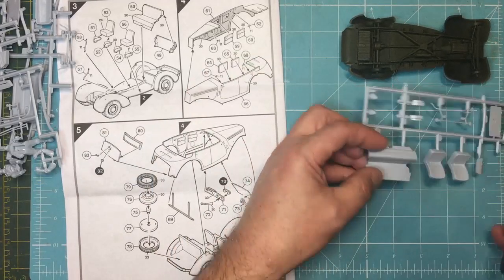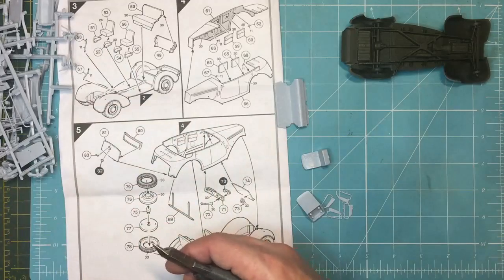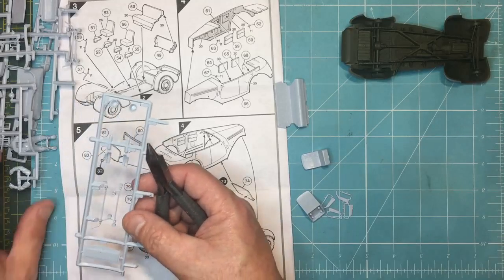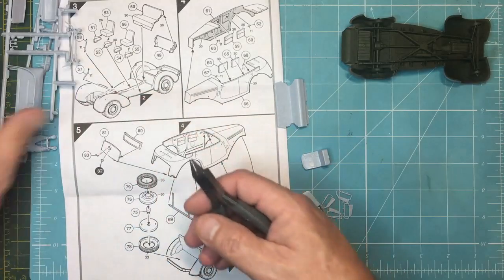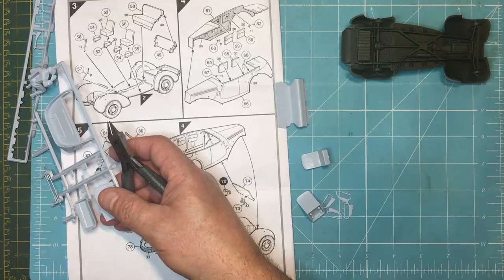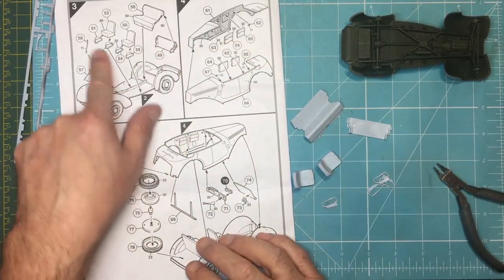And then we've got these seats. So we've got the rear seat here, and then these two front seats. And then there's a seat back, which is part 49, which I don't appear to have. There it is, it's loose in the bottom of the box. So there we go, now we've got all our parts. We've got our 4 seat frames, 2 front seats, 1 rear seat and a seat back. So we need to get these assembled together.